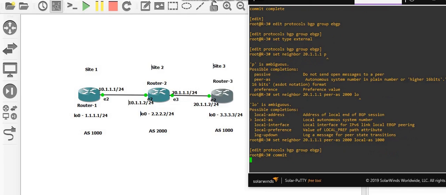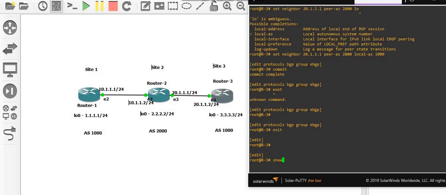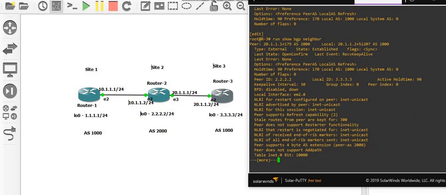Hit commit, come out of the configuration, and see whether you have successfully established neighborship. It showed the Active state at first, yeah, now we have established. The neighbor is 20.1.1.1.